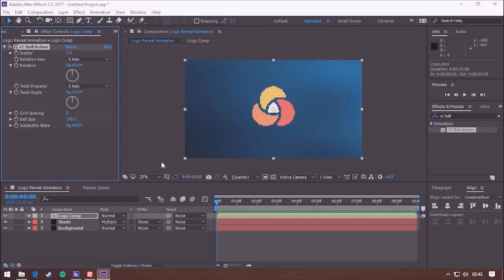and then I want to change the scatter, rotation axis, and ball size, of course.